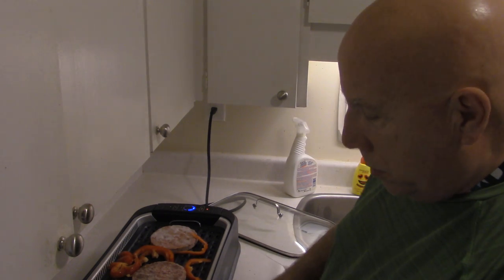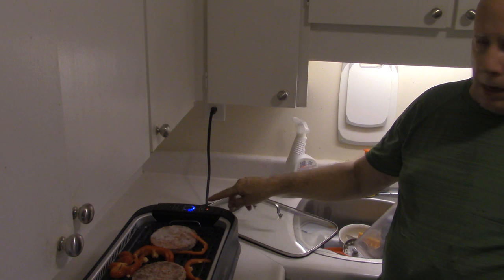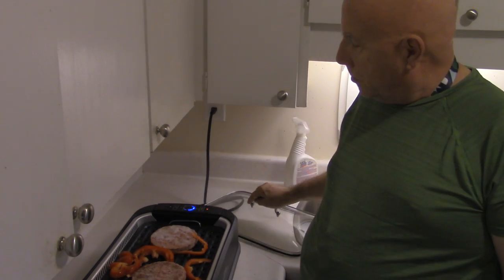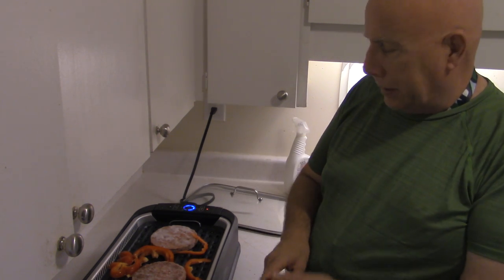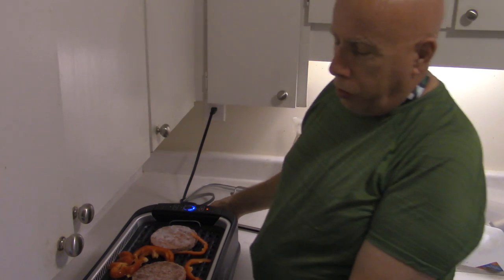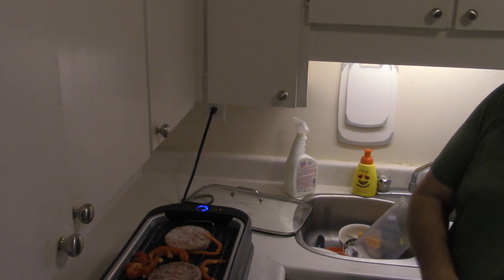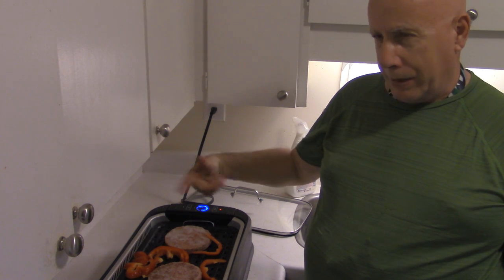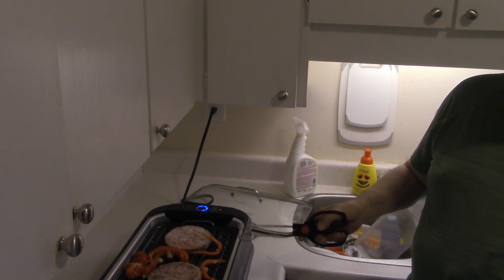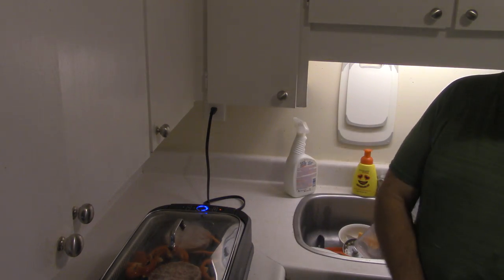Now I do have palms here. You can see — see how this is laying up? That's telling you how hot it's getting. I'm fairly relaxed around this thing. I can also put the fan on if I want, but I don't use the fan much because it creates a lot of food — sorry, a lot of mess. I'm not going to use the fan today. The fan is actually a round fan in the back there, it spins. And because it's so hard to clean, I don't like using it. So — this is a beautiful little unit. I can put the lid on like this. Now it starts cooking.